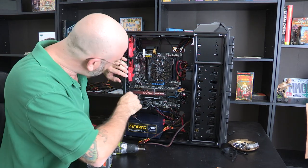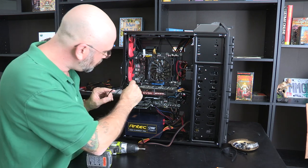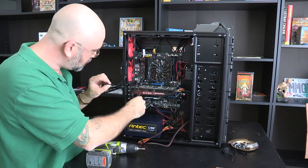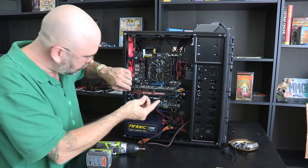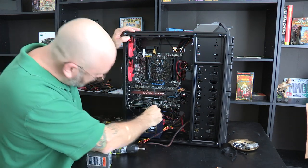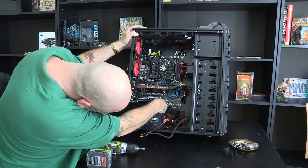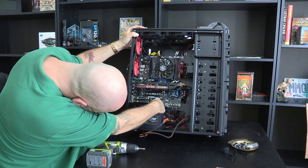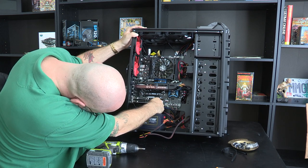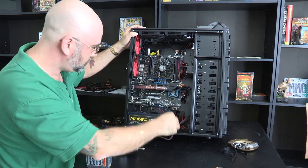Okay, now that is cool because I just got that through there. And that all is still going to work. And now I plug this in down here again. Golly, that's a tight spot to plug into with those cards there. There we go. Got it? Okay.